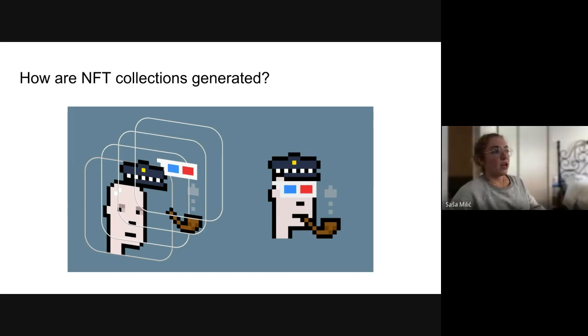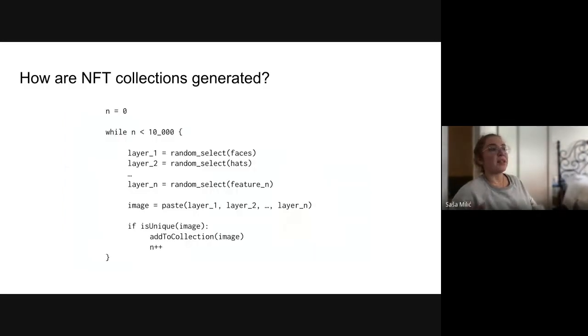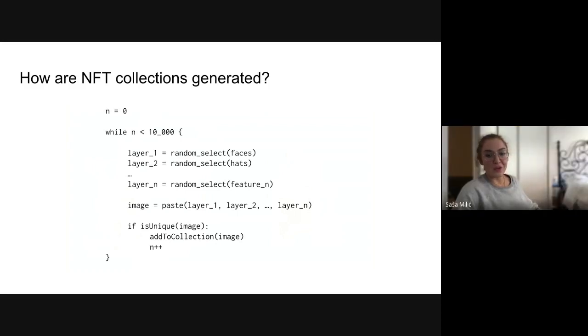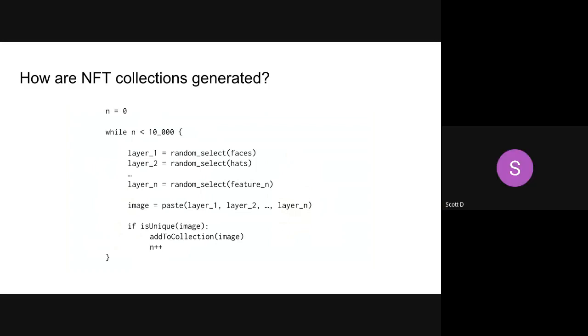Basically, I use the example of CryptoPunks because it was literally the only image I could get on Google Images, just to give people a visual sense. But this is pseudocode. You select a random face, a random hat, random glasses, and so on. You paste them together, you have some check to make sure it's unique, and you add it to the collection. So no one's drawing 10K images. There's an algorithm. Yeah, understood. Each component fits together, make sure it hasn't happened again. Yeah. Any issues with my pseudocode, Scott? No, that's right. Okay.